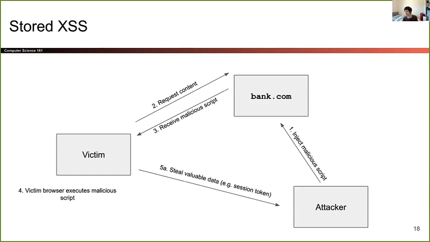And this script can do different things. Either it might steal valuable data and send it back to the attacker, because scripting languages can do that. Or maybe it'll make malicious requests on behalf of bank.com. So even if you have something like a CSRF token, remember the script is running with the origin of the bank.com domain. So we're able to make these malicious requests. Questions on stored XSS?